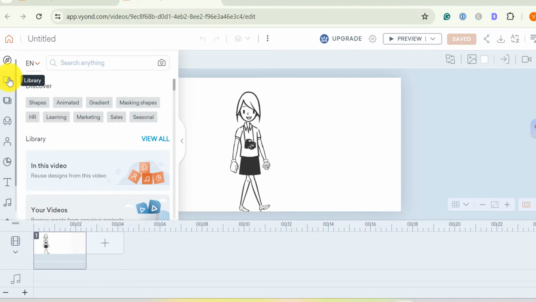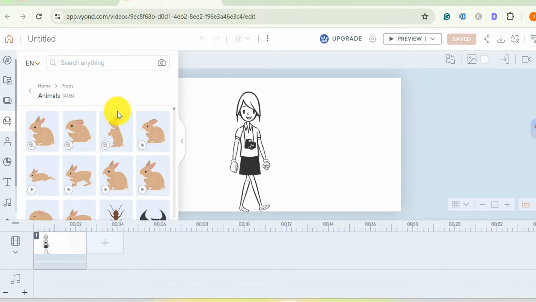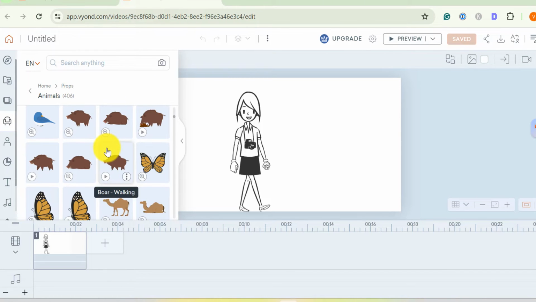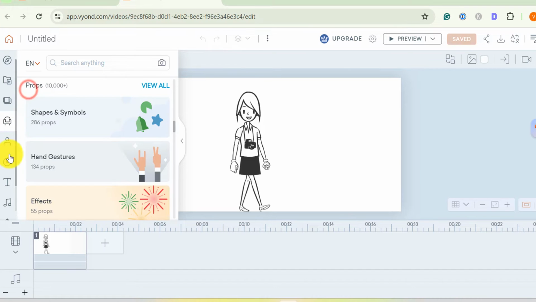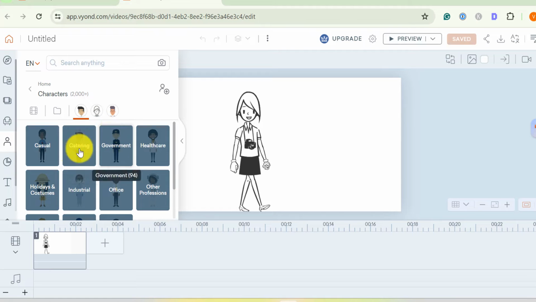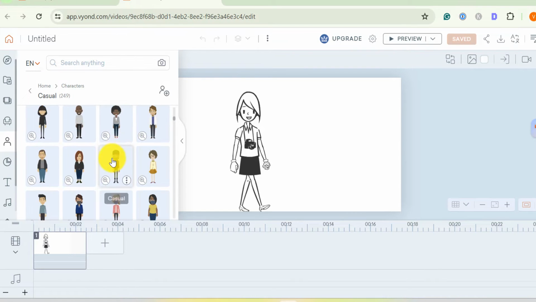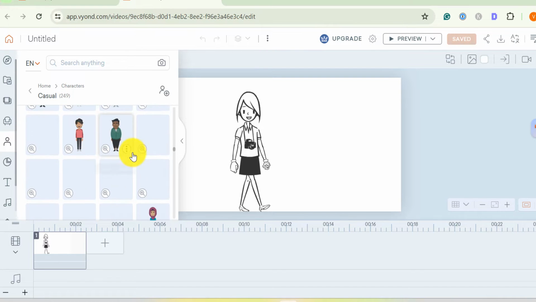Now, let's take a look at Vyond. Vyond offers an extensive library of pre-made assets to assist you in crafting your animations. The exact number of assets you have access to will depend on your Vyond subscription plan. Nevertheless, Vyond boasts a comprehensive library with millions of assets at your fingertips.